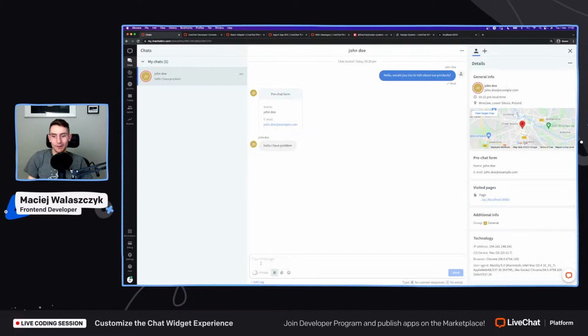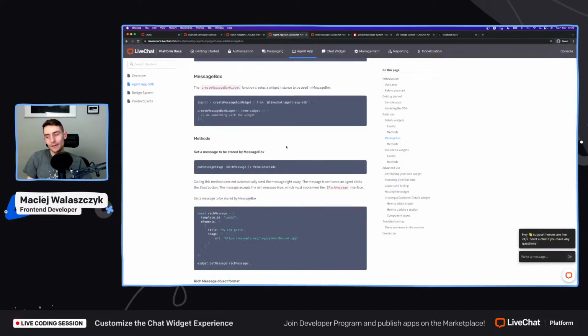This is the message box. Here we have some built-in buttons, and by creating a message box widget, we can add our own button, which will open our app. So let's build such an application, a message box integration.